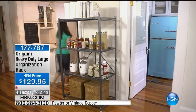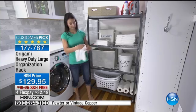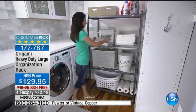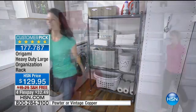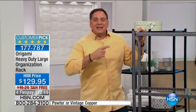Well, it is, and here's the thing, too. The dimensions on this are what really make it exceptional. It's an 18-inch deep shelf. So we're talking about 1.5 feet deep, which is actually about 6 inches deeper than most shelves you're gonna buy, okay? The other thing is that each one of these shelves is 3 feet long, okay? When it's flat and folded, it's only 4 inches wide. When you open it, 3 feet long, but there's 4 shelves. That's 12 linear feet of storage that you're getting.